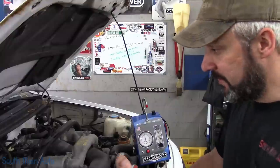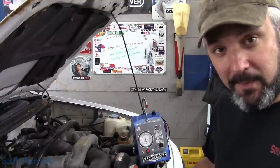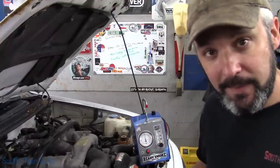I went ahead and fixed that - simple fix. It had a wire short at the ground under the dash where it rubbed through on a bracket. But I also noticed when it came in it had an EVAP code in it. The lady said she's aware of that, been dealing with that for years, taking the gas cap off - you know, that old story.